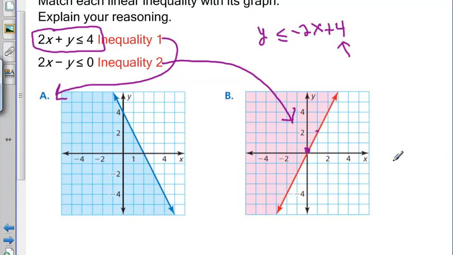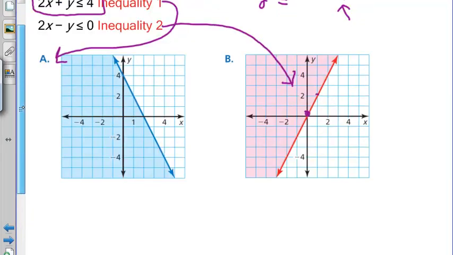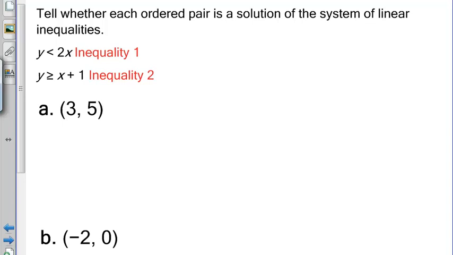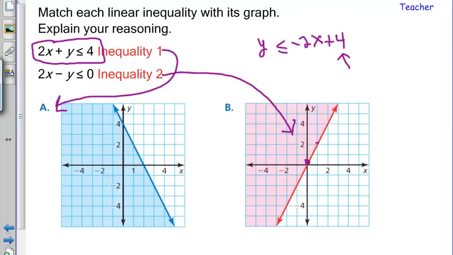The bigger point here is to be able to go both ways, and I don't know if this does a great job of that. Maybe what we should do is take a second and just draw out a graph and see if we can write the equation from a graph. So it's the reverse of what we've been doing. We've been graphing inequalities. We want to take now a graph and write an inequality. Exact thing backwards.